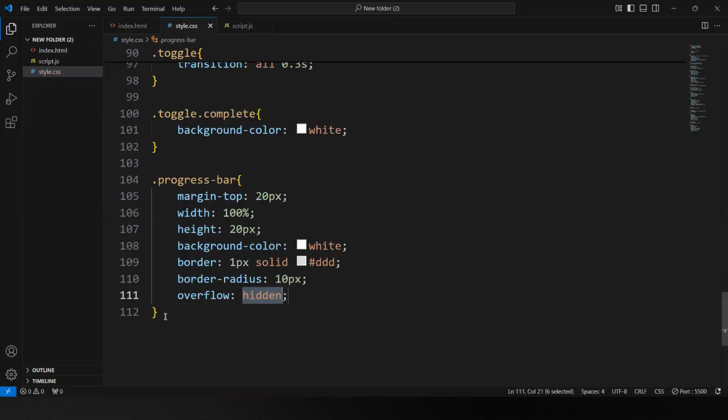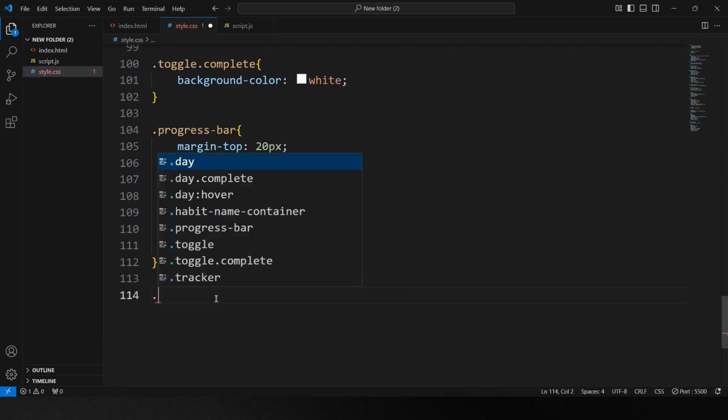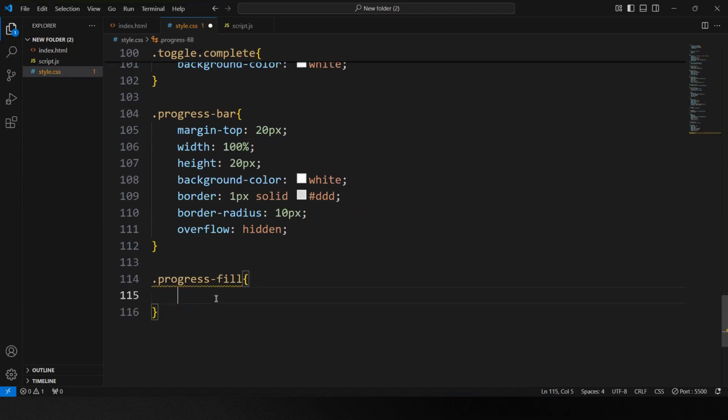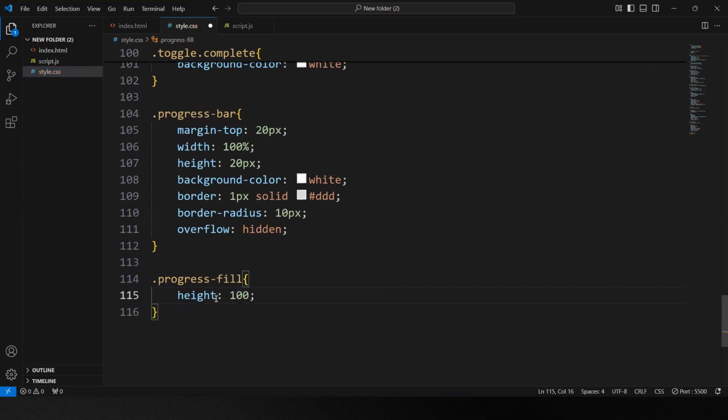Inside this progress bar, I'm going to set up my progress fill div, and for that select progress fill div, and need a height of 100%, so it will fit the progress bar.